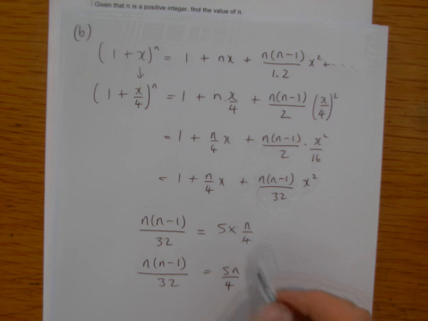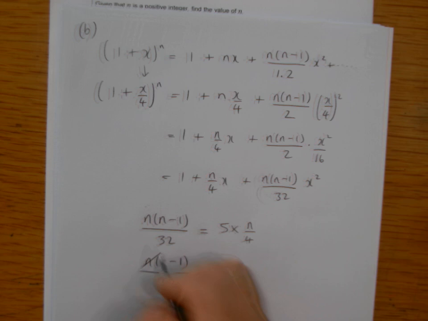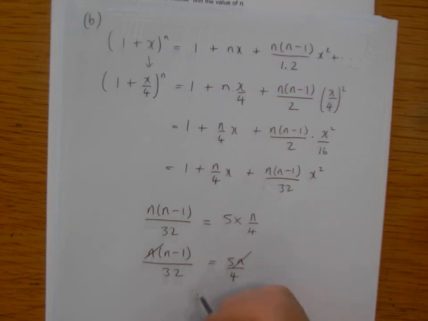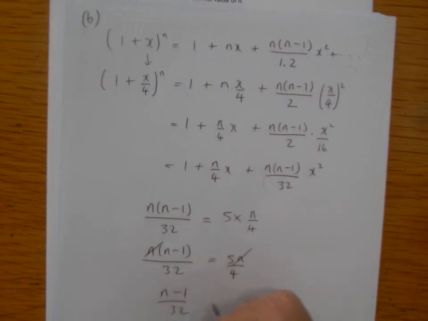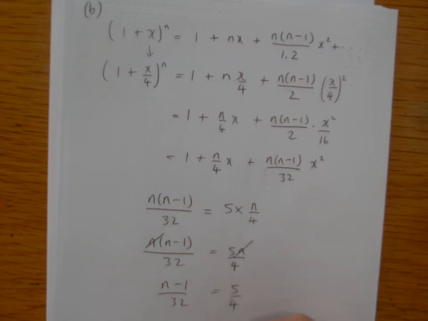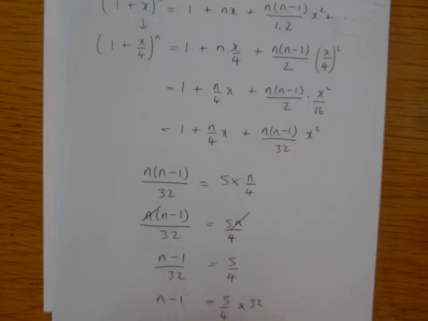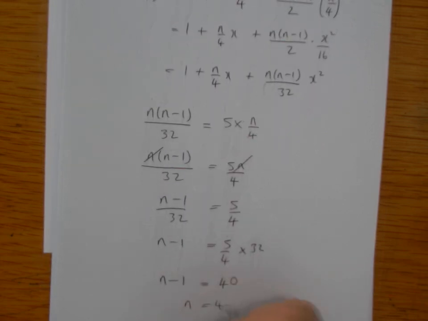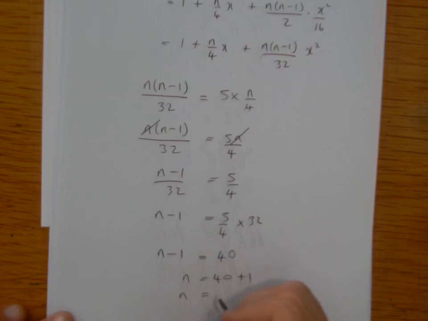Okay. Now, one thing you can do, because n is positive, we can divide through by n on both sides. So you can see there's a factor of n on both sides, so that will cancel with that n. So you end up having (n - 1) over 32 equals 5 over 4. You could do it that way. You could take the 32 up and multiply. So you get n - 1 is 40, and then you take the minus 1 over, so it'll be 40 plus 1, so n is 41. So it'll be 41 terms there.